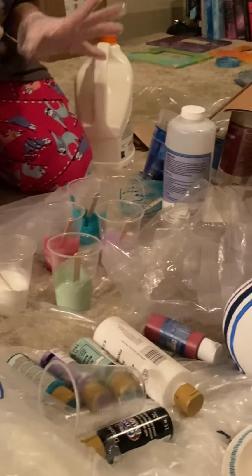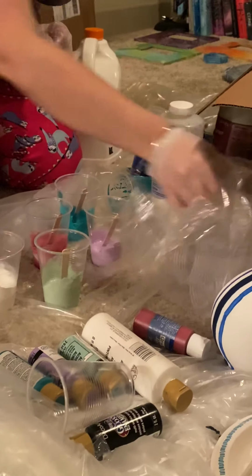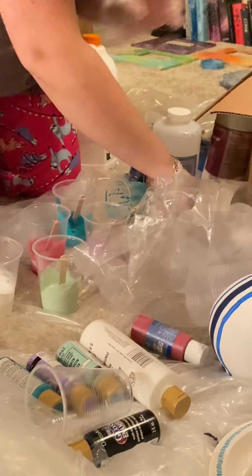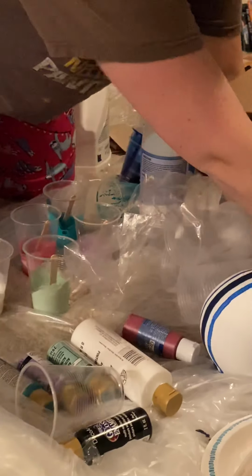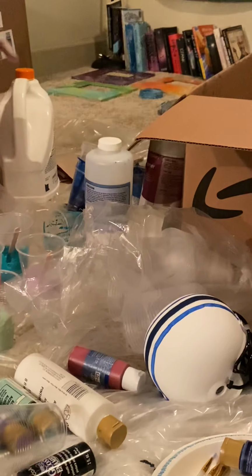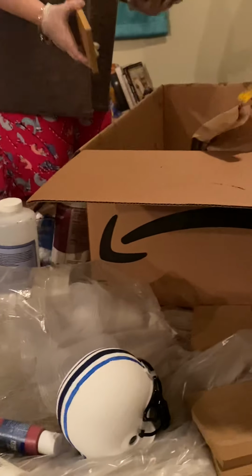Right. Now is the fun part. Yippee. How do you want to layer it, fine sir? And actually, I'm gonna get some of these ready. Well, I mean, it doesn't matter which time you use the white one. It can.